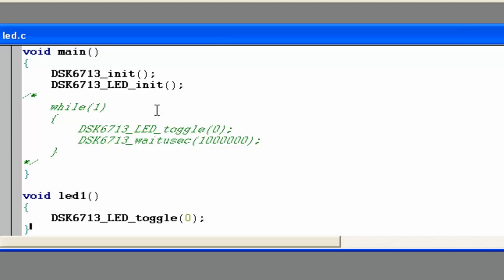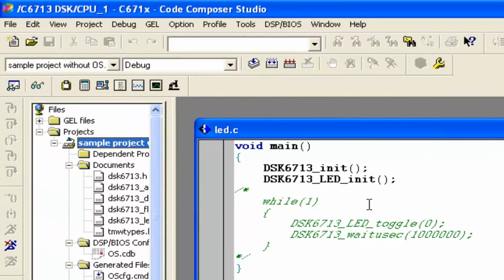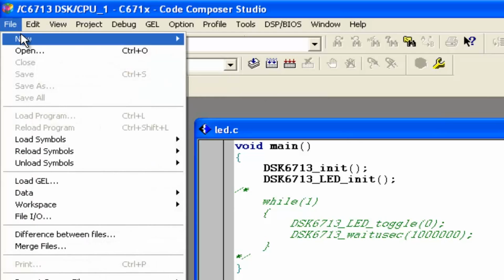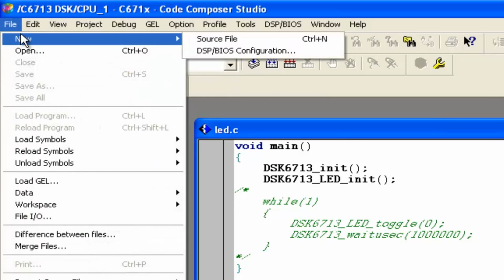Now we can simply build that code. It has built and it's showing that there is no error. So we'll go to File. Firstly we'll stop the kit by using Shift F5.